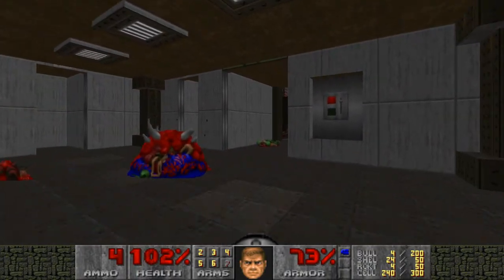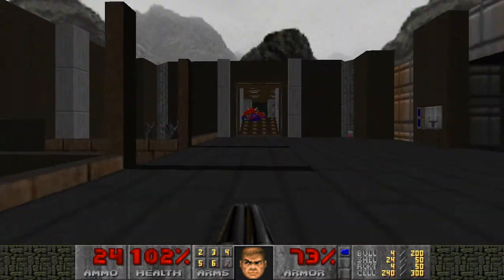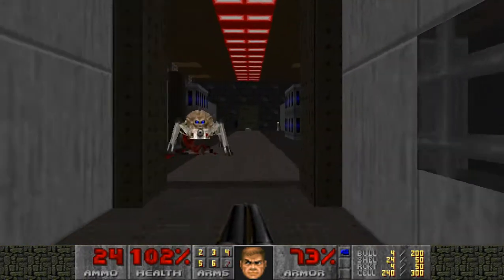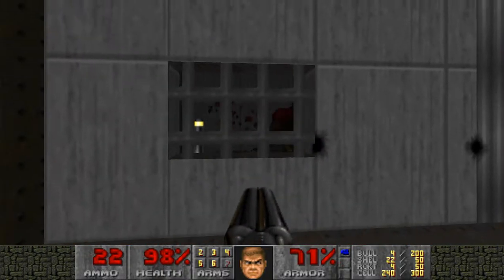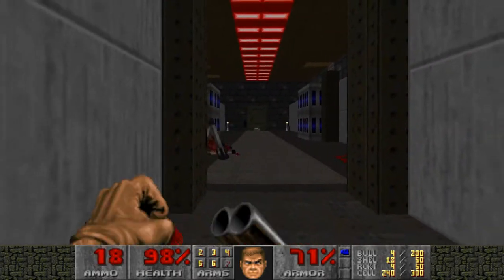Yeah, too easy. I mean, you got a door that wide and this is how far back I can retreat, just by pressing backwards. Oh, that's kind of clever though. I did not see them right away, and they could have done some serious damage.